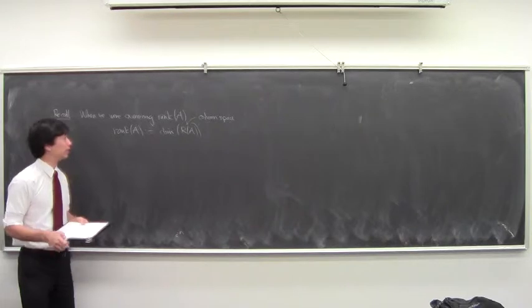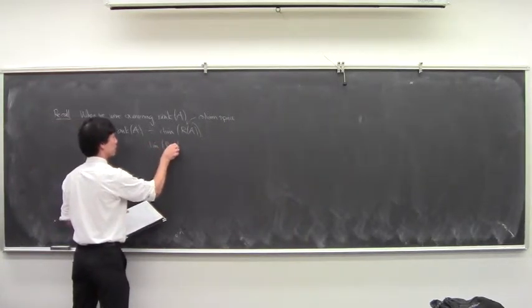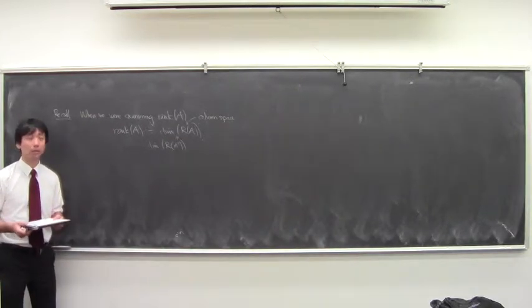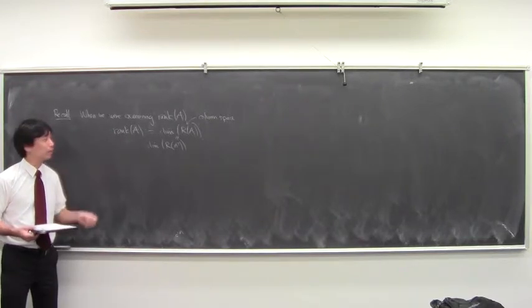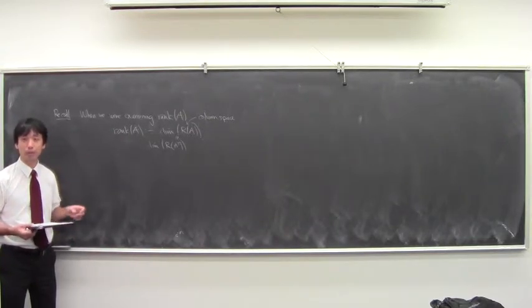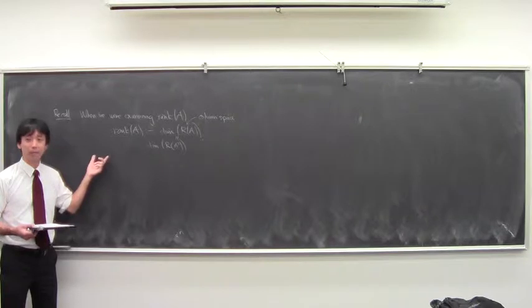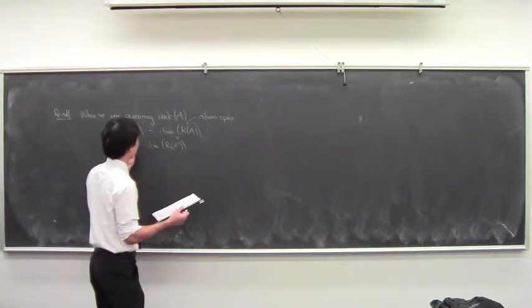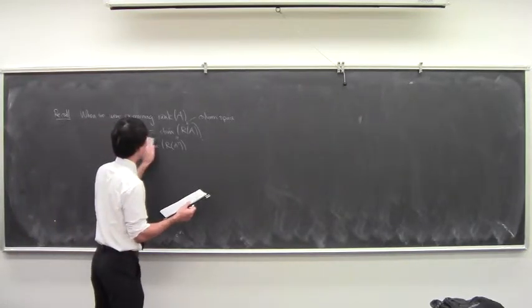And what we said was that, in fact, the dimension of the row space also was the same thing as the dimension of the column space, and so we didn't need another name for it. We called both of those things the rank. You remember how we did it? We reduced to row echelon form. That was nice, but now we can see a bit more clearly why this happens.